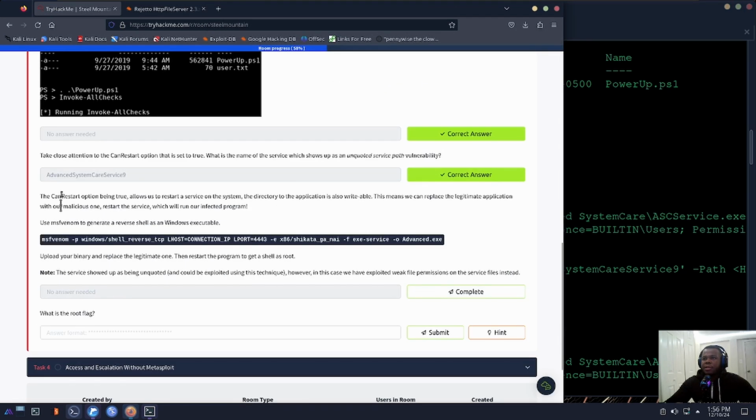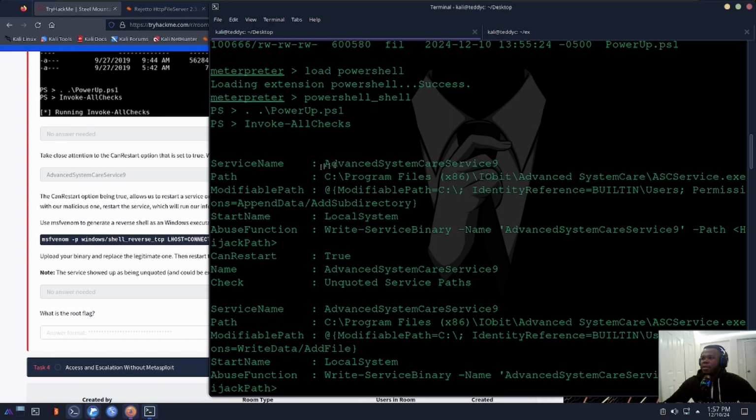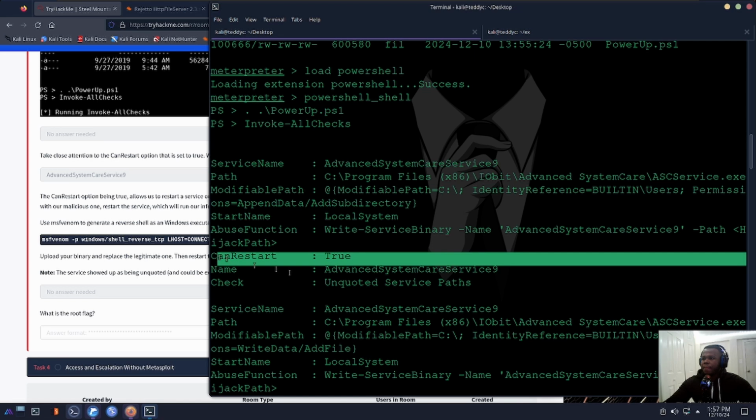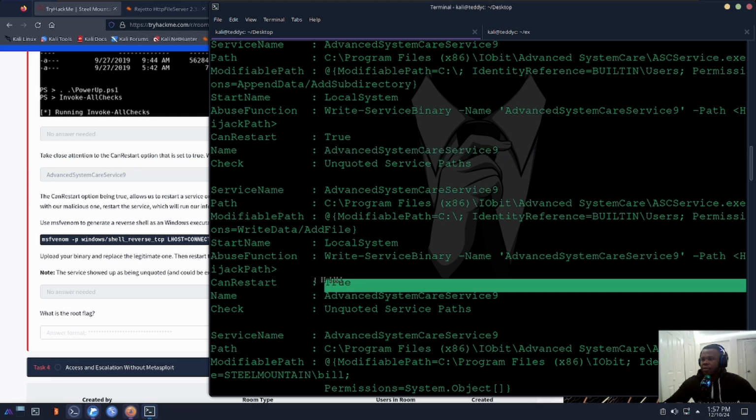Okay, now let's see. Take closer attention to the CanRestart option that is set to true. What is the name of the service which shows up as an unquoted service path vulnerability? If we look at all the service names, we do have Advanced SystemCare Service 9. CanRestart is true. If we keep going, pretty much all the Advanced SystemCare Service 9 entries have CanRestart true.